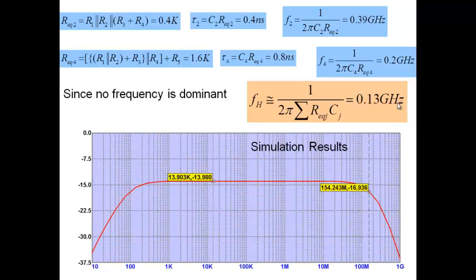Well, if I do a simulation, I get a value of 154 megahertz, which is like 0.15 gigahertz, and the approximate value that I get is 0.13. So note that even though the two are not very far from each other, they are comparable, the final value that I get is not that bad. 0.13 here, and the actual value is 0.15. So the method works reasonably well in this particular case, even though the two frequencies are reasonably close to each other.